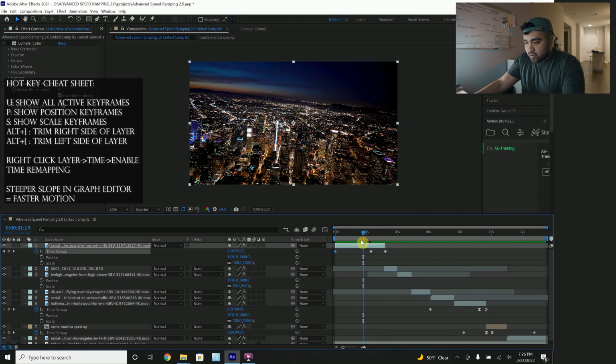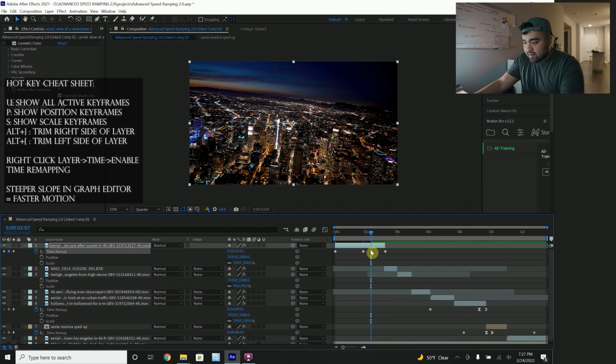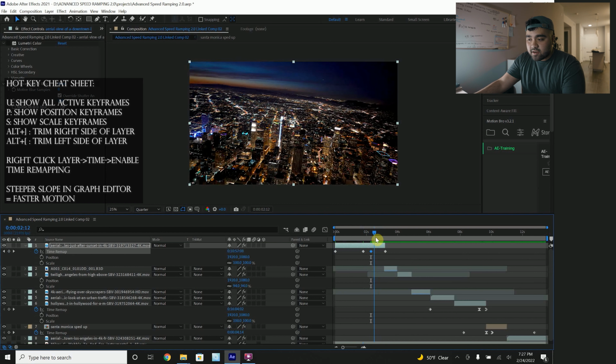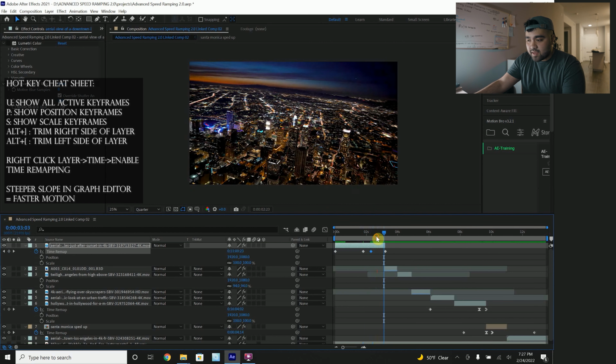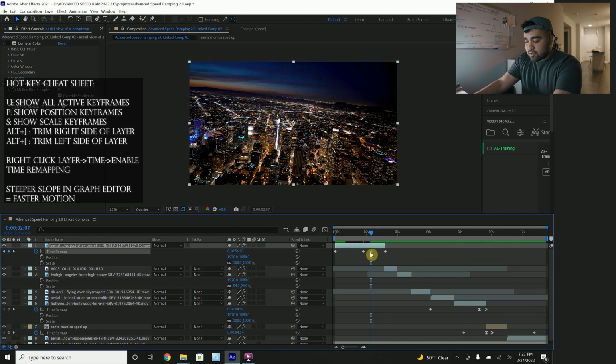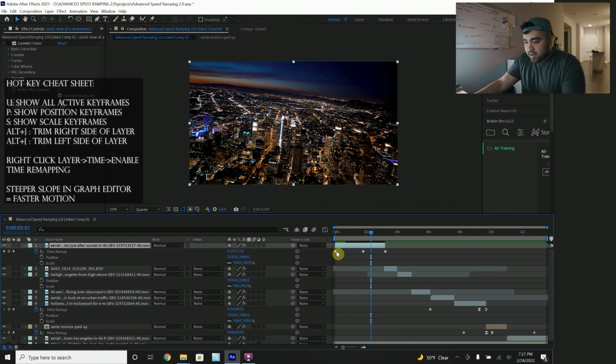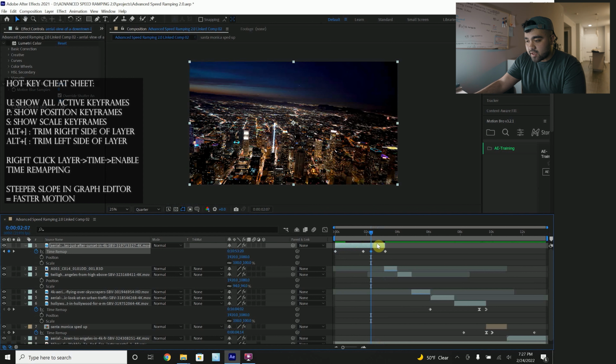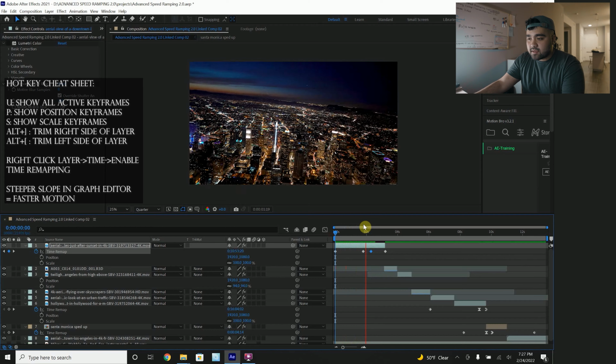And then I'm gonna create another keyframe here. And then I'm actually going to delete this keyframe at the end here. It was a necessary step to create the extra speed at the end here, but I'm going to delete that keyframe and then click this keyframe at the beginning, Control C to copy it, and then Control V to paste it. And now the clip is gonna bounce back to the beginning and then bounce towards the end.